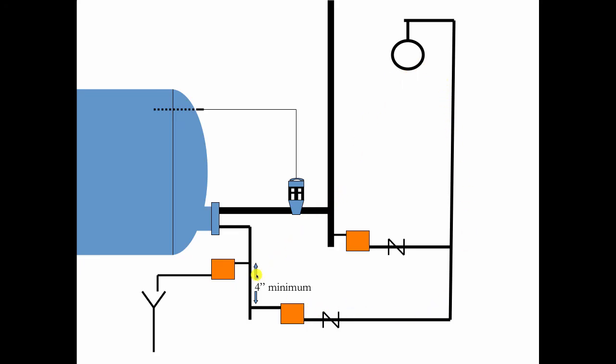But when the condensate starts to back up after the regulator shuts it's just going to open that trap and spill out and on every cycle you lose a little bit of water but it's better to lose a little bit of water than it is to lose a tube bundle on every cycle. So that's an old-time trick and it works like a charm.